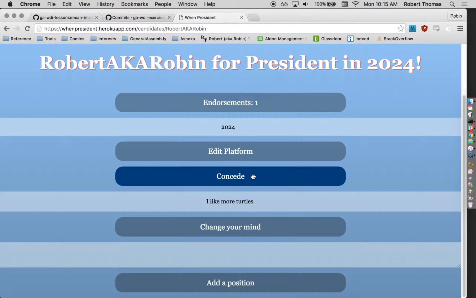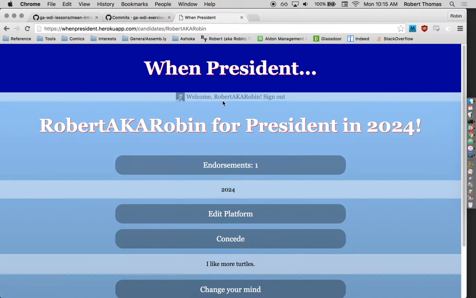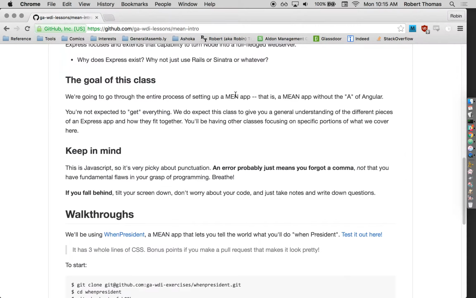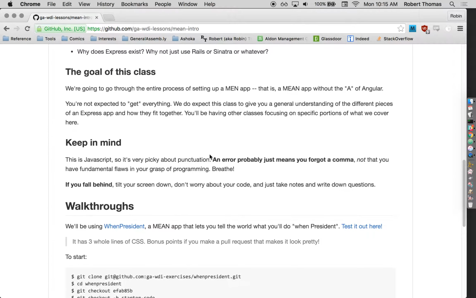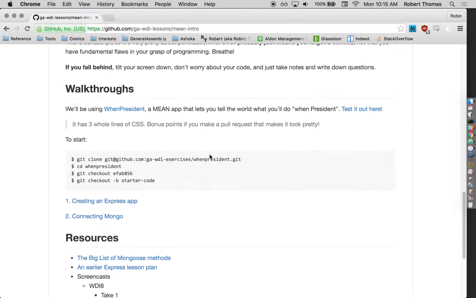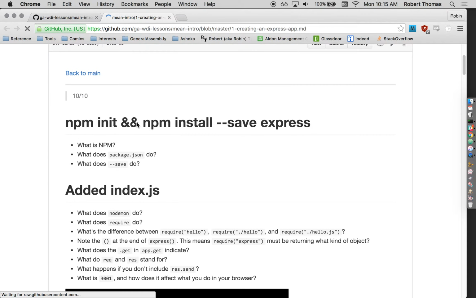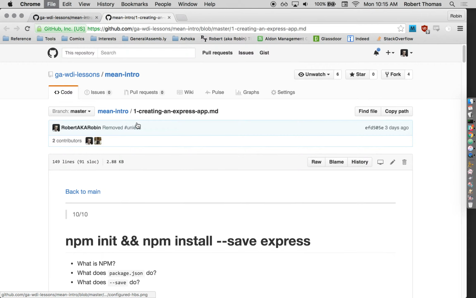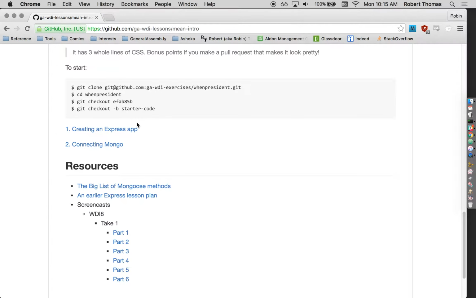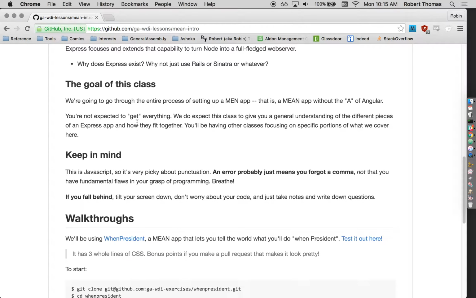So this is really a one model app here, which is candidates. Everyone who signs up automatically becomes a candidate. That's pretty much it. It's going to be the same format again. I'm going to code a bit, then I'm going to ask you guys to catch up. I'll take any questions, and we'll keep on trucking. So any questions before we start?